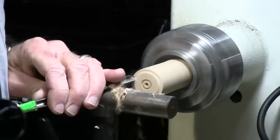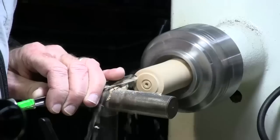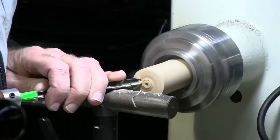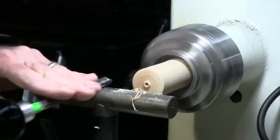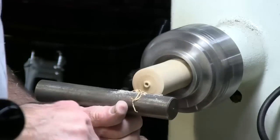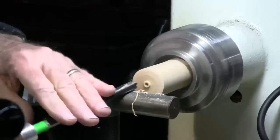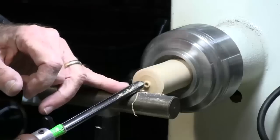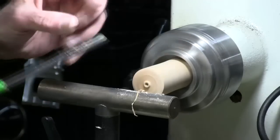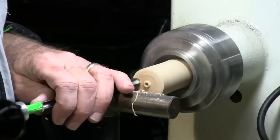I like the round tool posts. A lot of folks, there's several vendors that sell them. They're easy to make, they're fairly inexpensive, and they do real well. They're nice, and tools float across them very easily. So that's an advantage. The disadvantage, and why I prefer a more traditional one, is the support is further away from the face of your work. If you're doing really fine detail work, you don't get as much tool support with that rest.